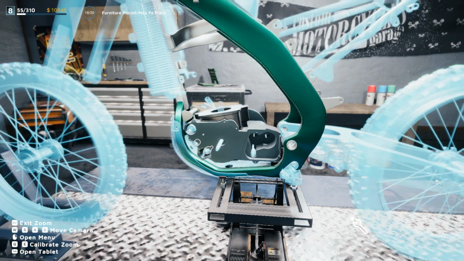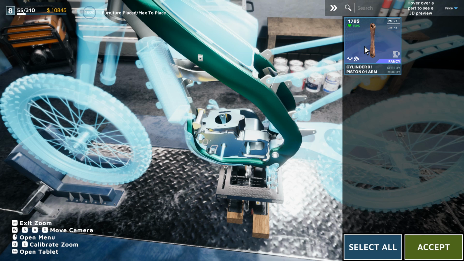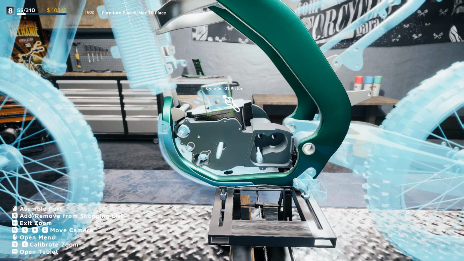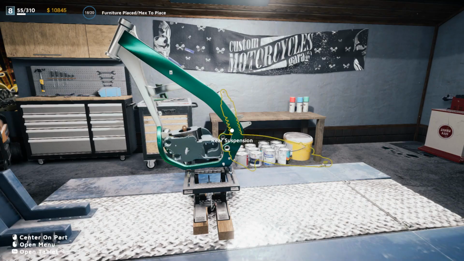All right, where's my stuff? All of a sudden it's telling me I don't have any of this stuff, but I have this stuff. I can go there. I have a piston. I know I have a piston. So what is that about? I know I have an engine oil pump.